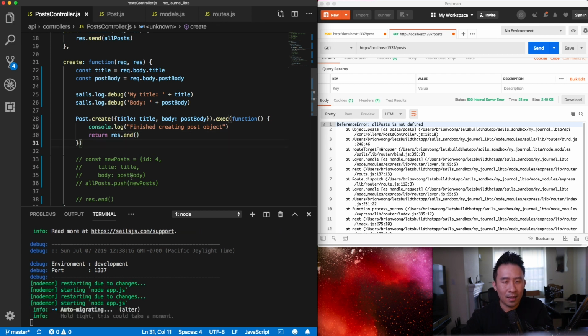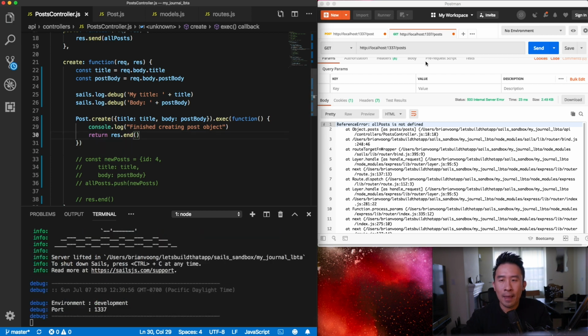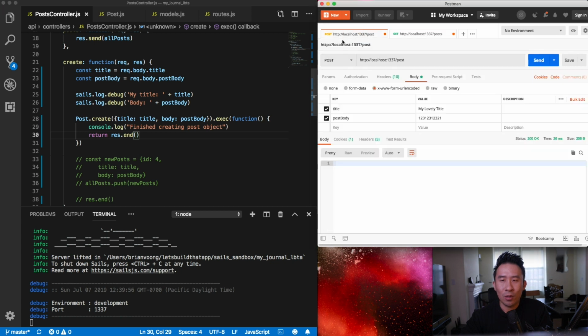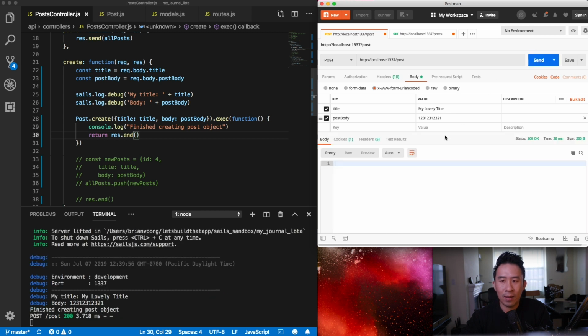All right, so I'm going to hit save and restart my project again. I'm going to go back to the actual post request that creates my post object with these two keys, title and post body. Hit the send right here. And you see we are finished creating our post object. Now you don't know exactly if the post object was created. I believe you can check the error on this callback function right here.